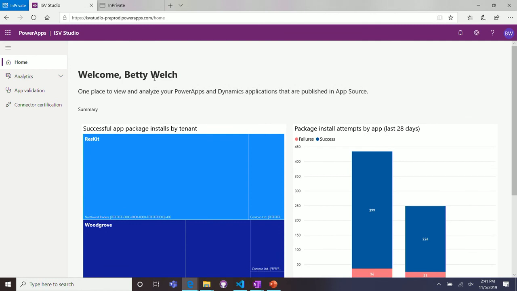There are 2 requirements for using ISV Studio. You must be a publisher on AppSource, and you will only see telemetry for apps installed through AppSource. There's a lot of good reasons for that. That was not our original plan. The reason we did it that way is that we need to get a better handle on the quality of the solutions that we put in our customer tenants.